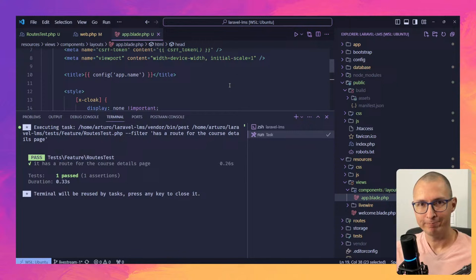And now it's passing. Perfect. And I hope that's clear why that was failing. Because if you're testing the component in isolation, it doesn't matter if you use it as a full page component or as an inline component. It runs in isolation. But if you're going to test the route that uses that component as a full page component, then the template file comes into play, and that requires Vite, and that's why it was failing. But now it's passing.